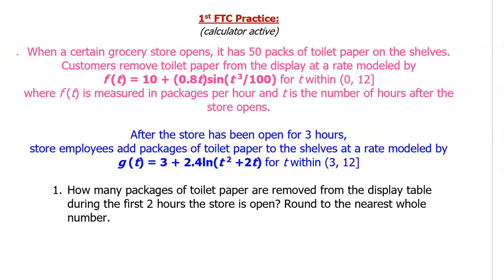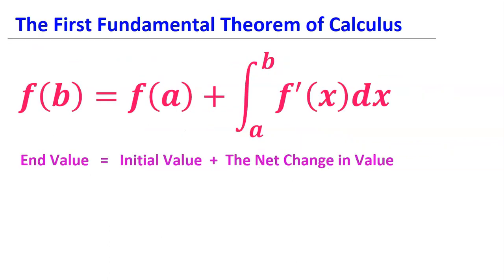In this video, we will practice using the first fundamental theorem of calculus to solve real-world problems. This is a calculator active problem, so we will be using our graphing calculator as needed. The first fundamental theorem of calculus says that the end value is equal to the initial value plus the net change in value. The net change in value is given by the integral of the rate.